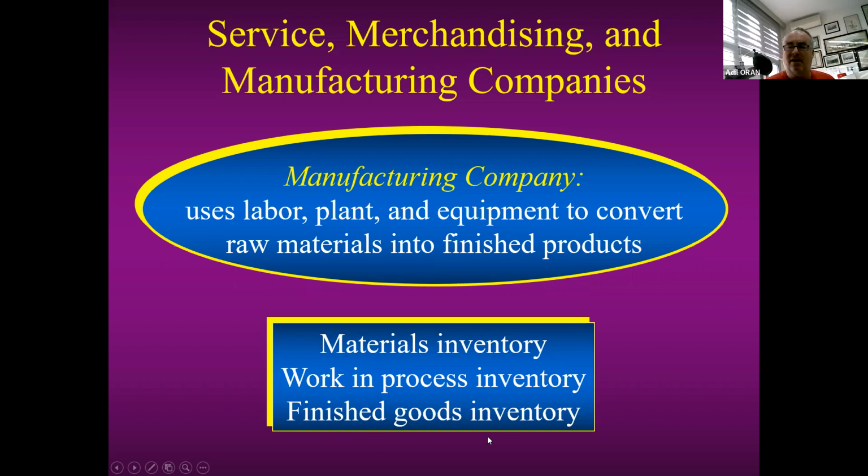In Turkish, sometimes we use a few different terms for this. For the goods that are bought ready to sell, we call them emtia, E-M-T-I-A, emtia. And then we have materials, typically raw materials or semi-processed materials. And then we have work in process, aramal, yarı mamul, ham madde. And then we have finished goods inventory, mamul mal.